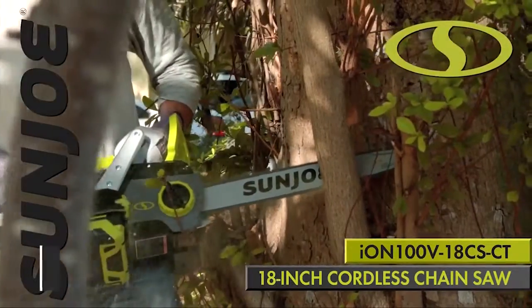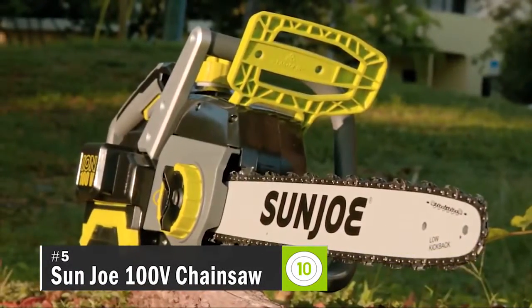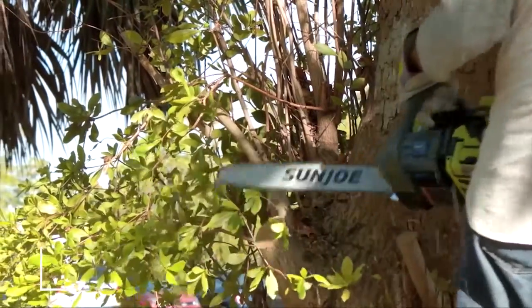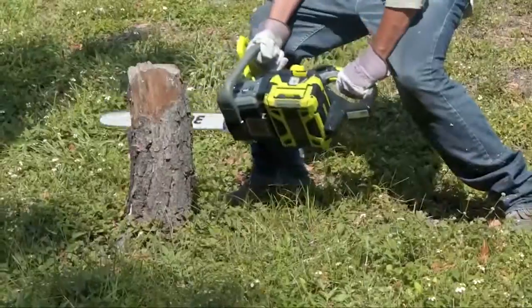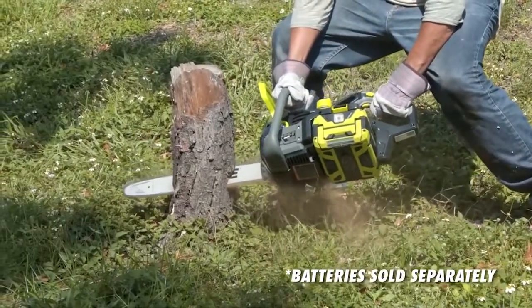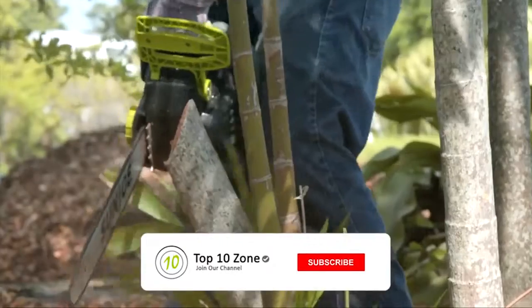ION 100V 18-inch cordless chainsaw from Sunjo. Ideal anywhere, powers at a premium. ION 100V is powered by the same revolutionary reliable power of the ION Plus and ION Max series, featuring high-capacity, rechargeable 100-volt lithium-ion batteries for no-fade, eco-friendly power and zero carbon emissions for cleaner air.